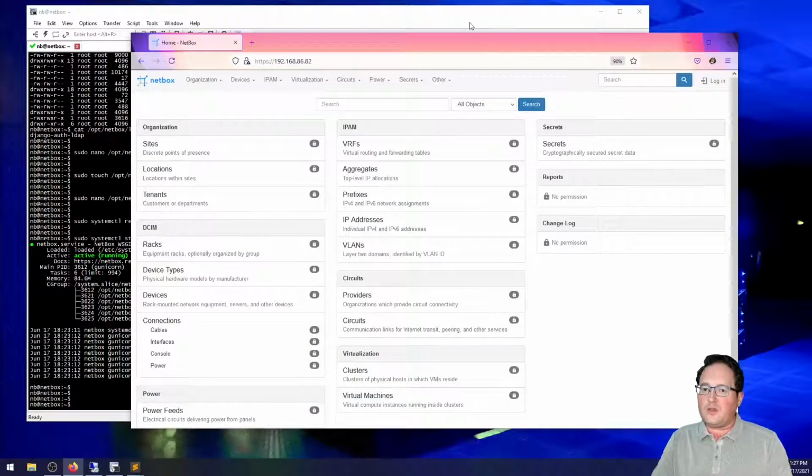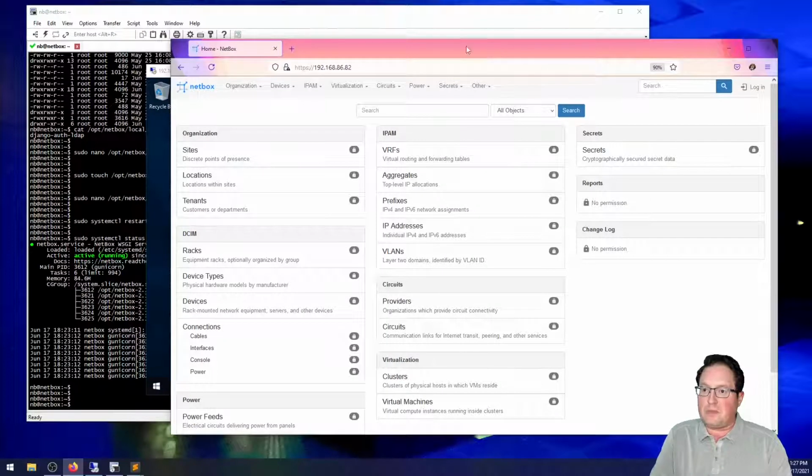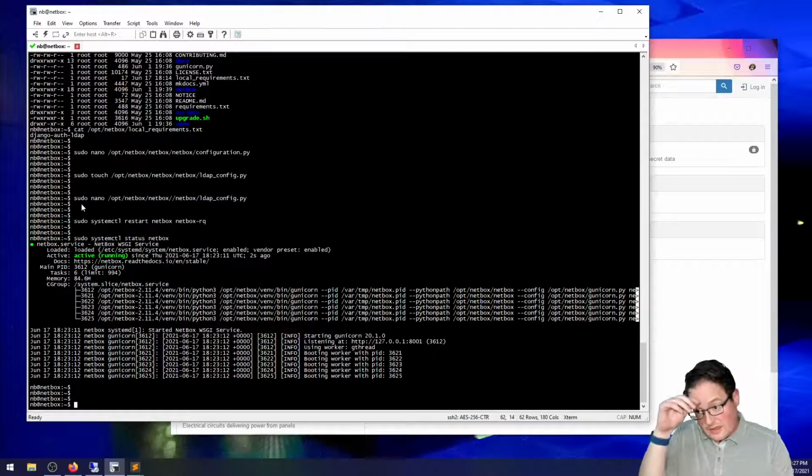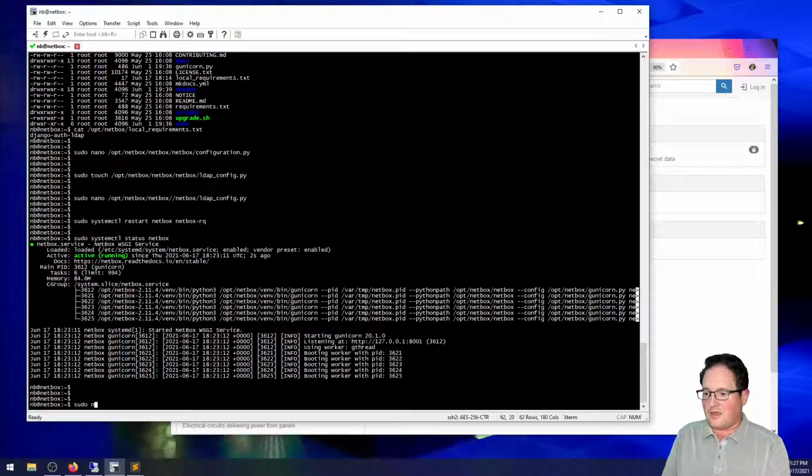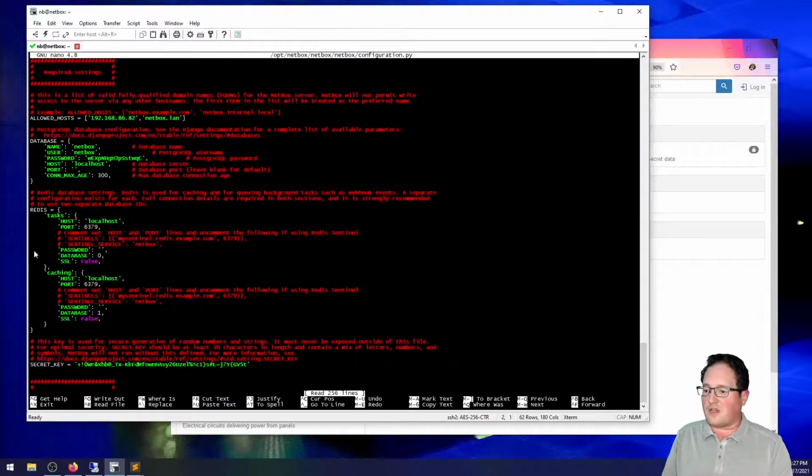Now, if we do need to do some debugging, there is a way to do that. Within NetBox, we need to make some changes to the configuration. So we're going to jump back in to our main configuration file.